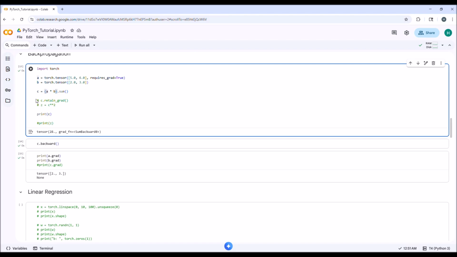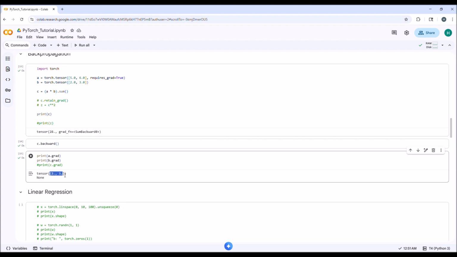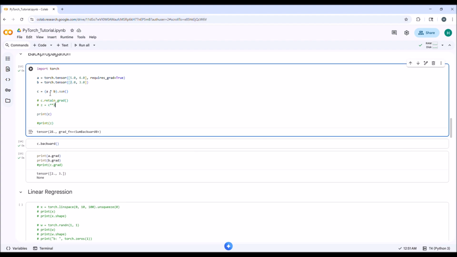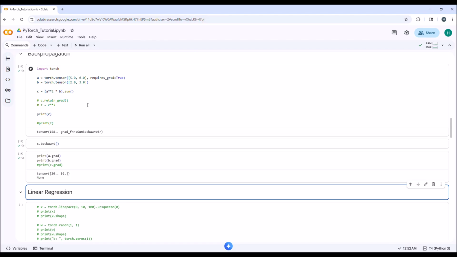So dC by dA is just B, which is 2 comma 3, the same as A dot grad. What if I square it? Then del C by del A becomes 2AB. So A grad should be 2 into 5 into 2, which is 20, and 2 into 6 into 3, which is 36. Let's see if that is the case, and here it is, 20 comma 36.